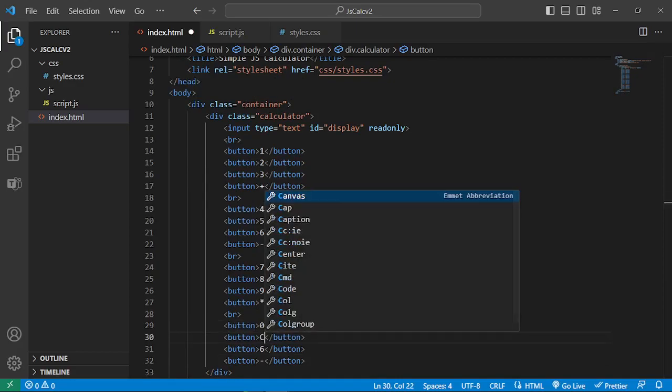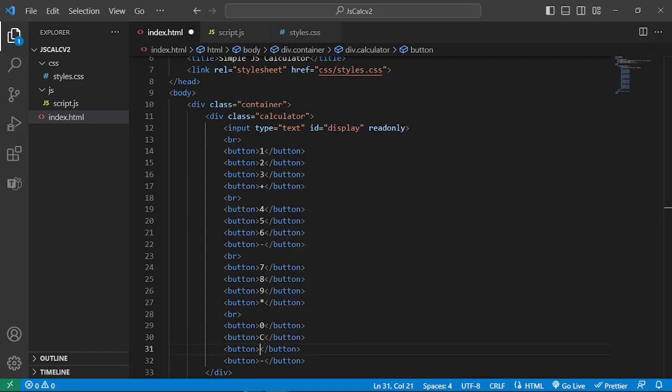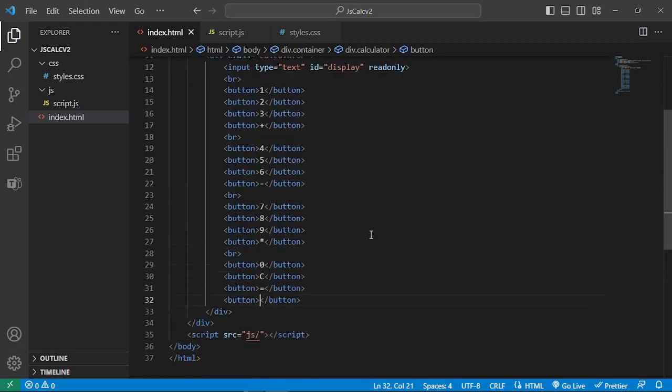We'll have the C character, and we'll have the equal sign and the division character. Okay, and all of this will have an onClick attribute, but let's start to work on that later on.